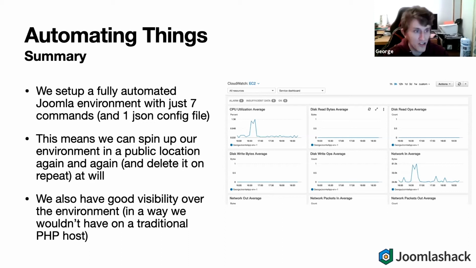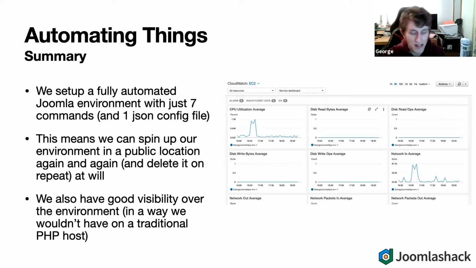The reason I chose to show you these things, even though CPU and disk usage isn't necessarily the most relevant thing for a Joomla site, is because I didn't actually have to change a single thing to get this. This was automatically set up for me as part of my install. Obviously, you can tweak these settings to be slightly more relevant for your setups. We've just looked around a bit at this automated Joomla setup where we've spun up an instance of Joomla with 7 commands and shut our eyes, and it's all been created magically for us.